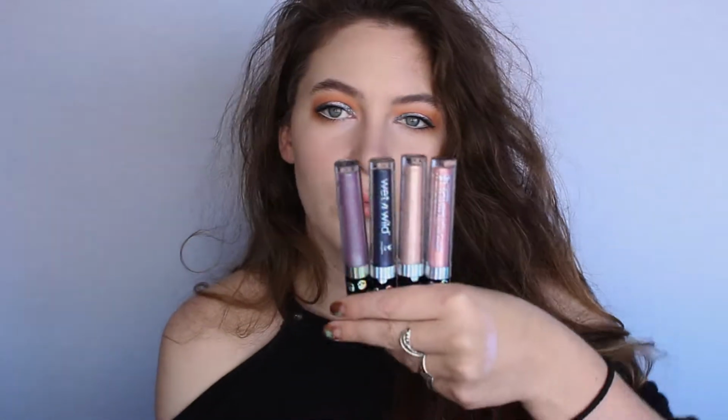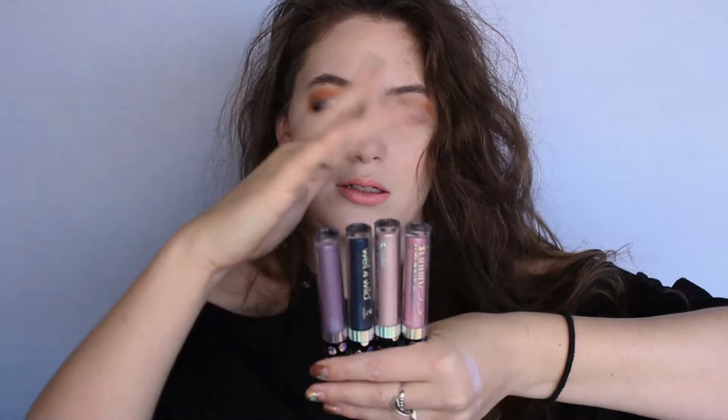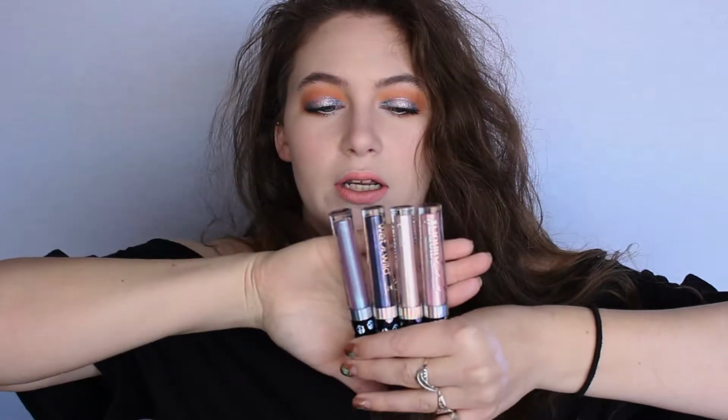These are marketed, I don't know why, because it's not a collection to me, but maybe they're trying to make it one. But these are the liquid catsuit, and if you've seen their liquid lipsticks, they are the liquid catsuit as well. So I guess, I don't know why catsuit is the thing they're going for, but these are the Mega Last Liquid Catsuit Liquid Eyeshadows. And these are, I think I got most of the colors. There may be one more color. These are the 4 that I got because the lighter shades do all start to look very similar.